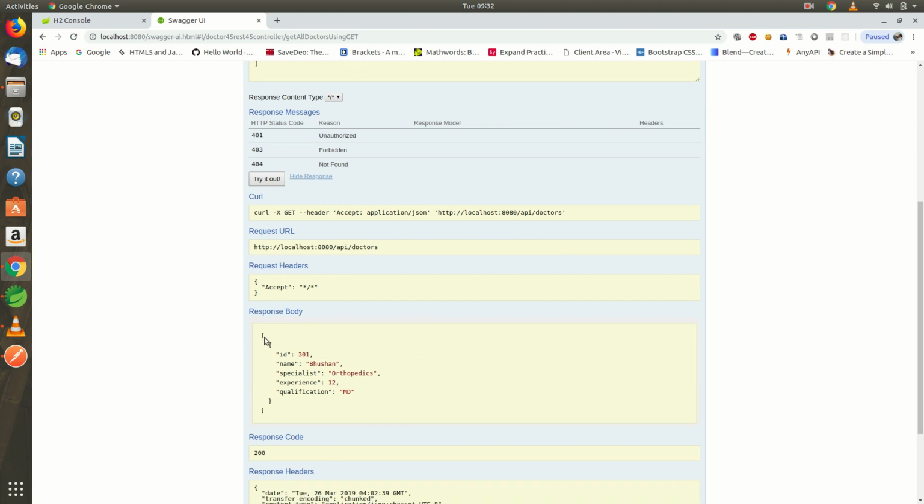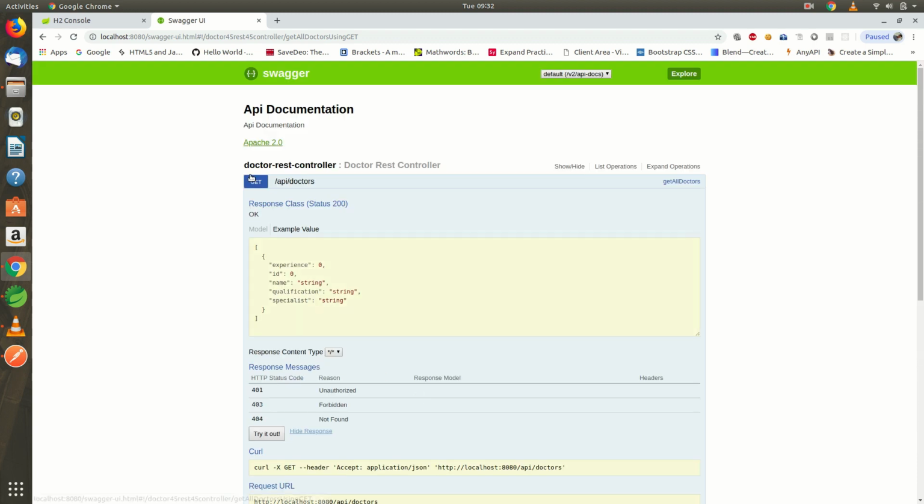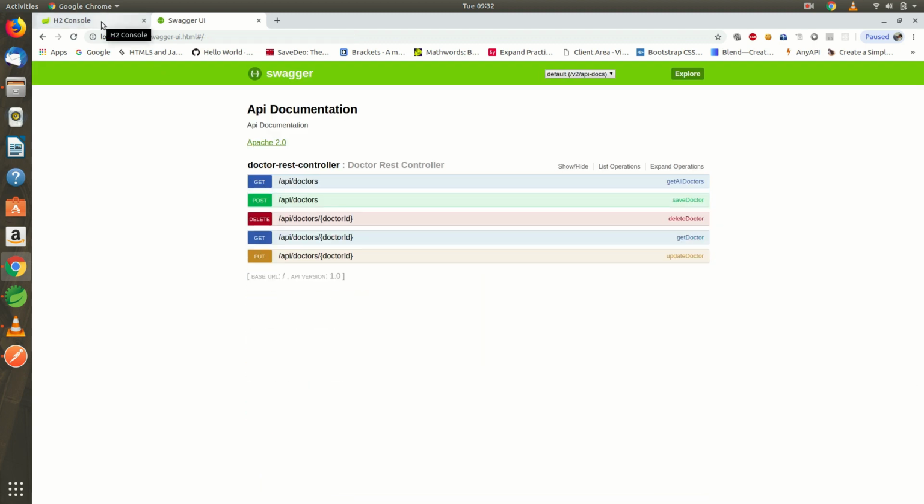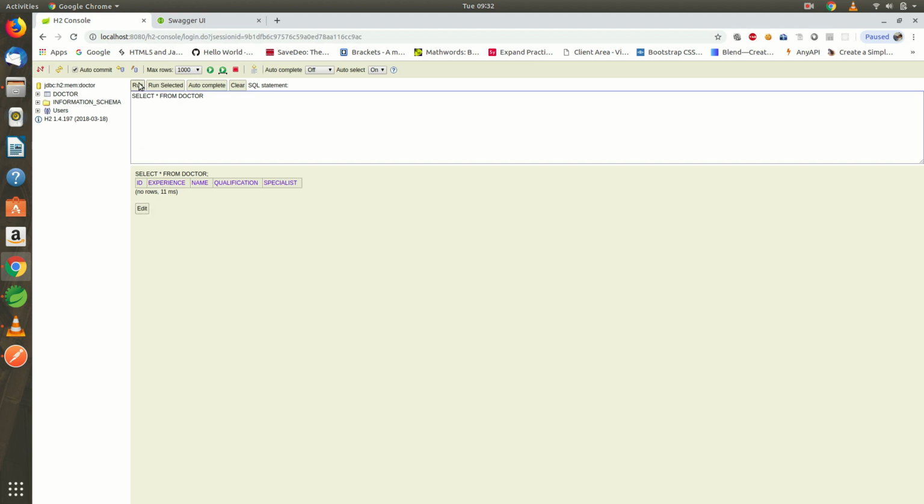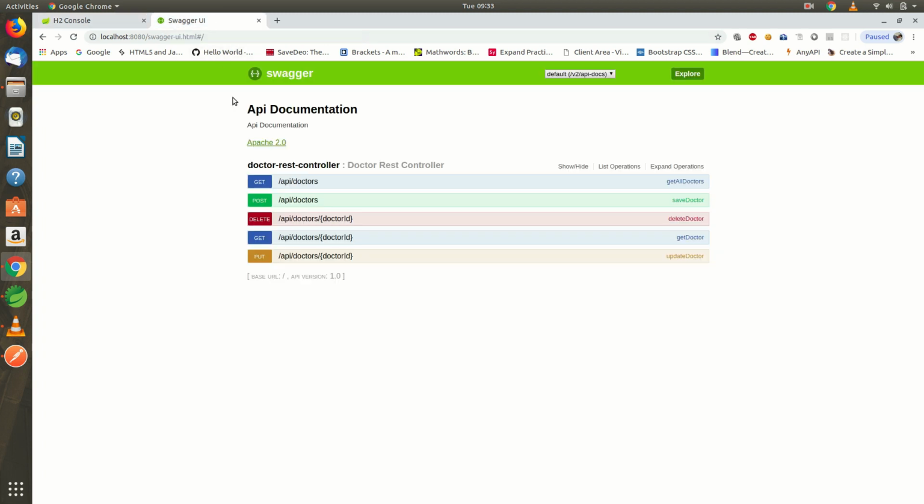As you can see that only one record is showing here, that is Dr. Bhushan. Dr. Mehta is deleted. So we can see our database also. So only one record is exist here. So it means all APIs are working fine.